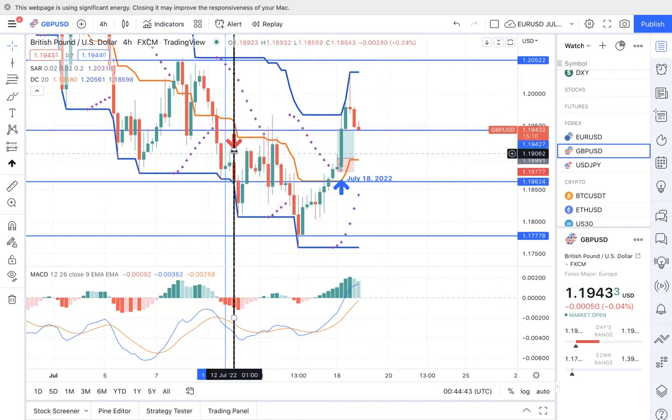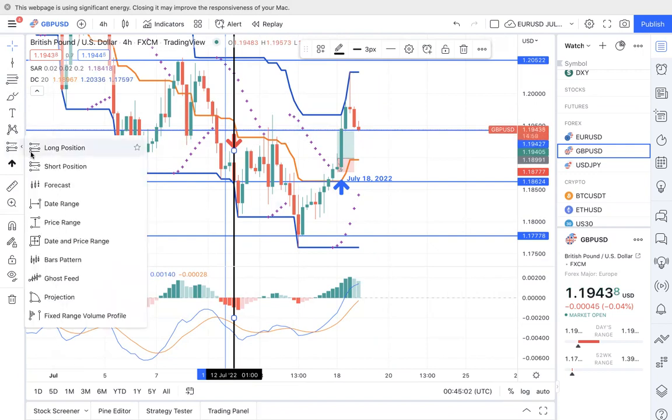Once you get the confirmations on the candle, right? Once I get the confirmations on the candle, I'm going to come over here, right? I love TradingView because they have a bunch of tools that help you take notes on your chart so you can actually track your trading journey, and keep your previous areas of support and resistance, because price will revisit those areas. Now remember, if you're buying, you're going long, and if you're selling, you're going short.